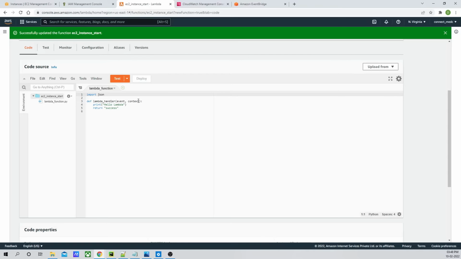Right now I am going to save the event that we are going to fetch from Eventbridge.